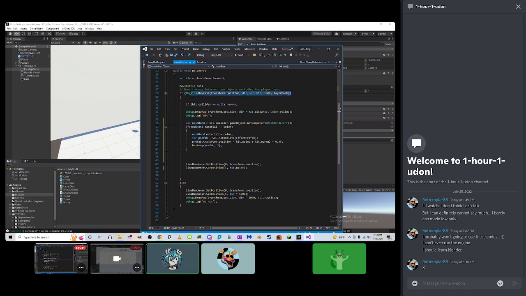So if we're hitting something, then we get the mesh renderer. If the mesh renderer's material is the same as our material... I don't understand this.